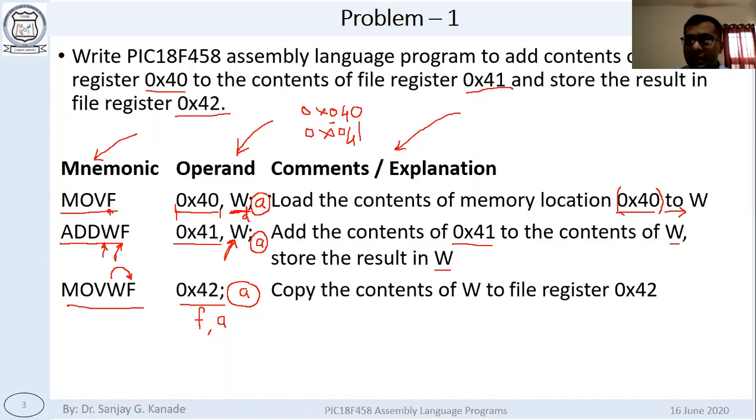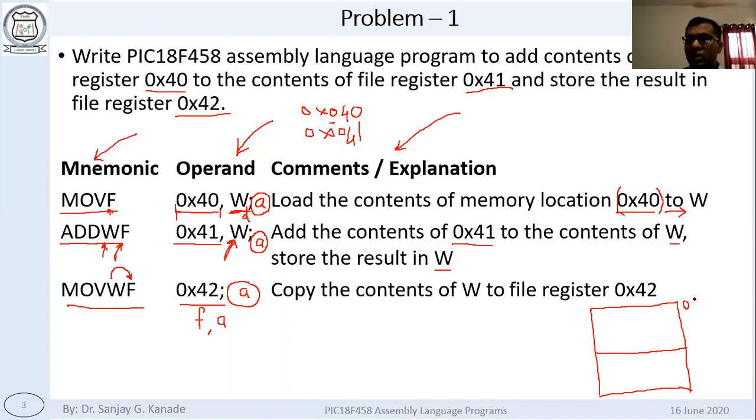What were the addresses of Access Bank? Can somebody repeat? Access Bank, if I draw like this, had 2 sections, right? There were 2 sections.